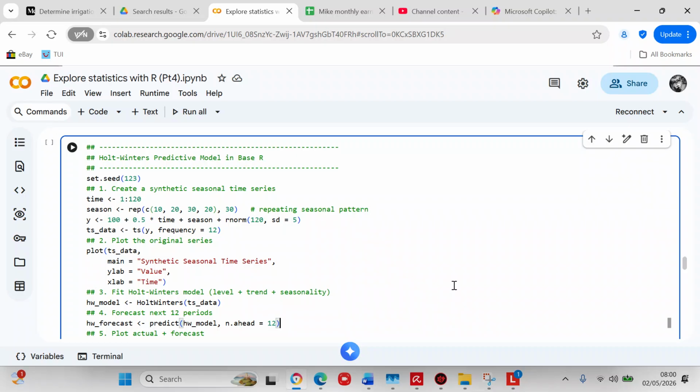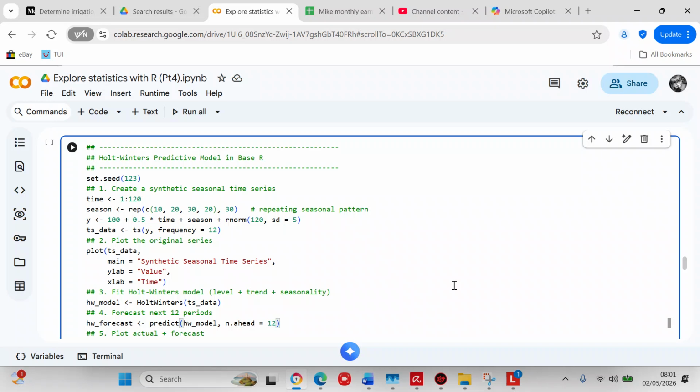Now we're going to create some synthetic seasonal time series data. So time is going to be 1 to 120, and that's going to be a vector with the numbers 1 to 120 in it. Your season is going to be another vector that you've created, and it's going to be a repetition.